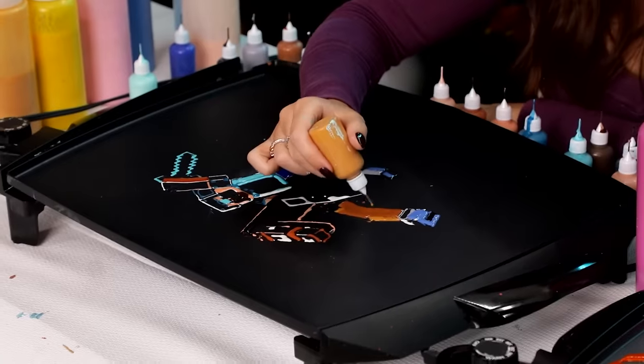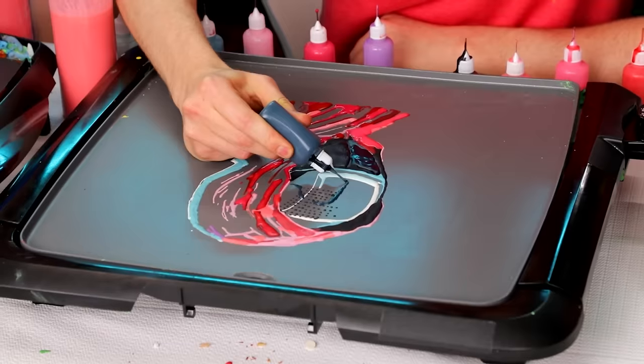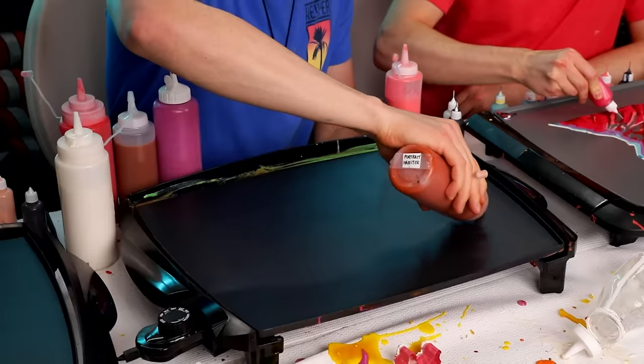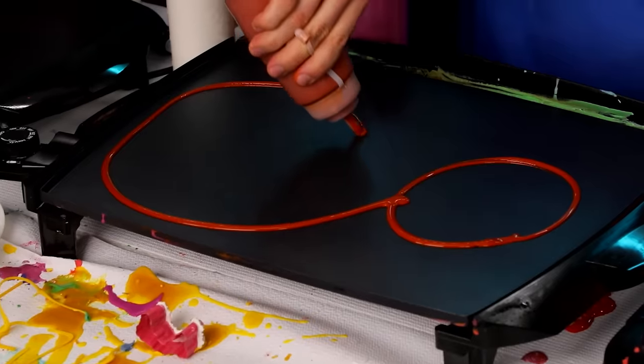Hey, you have a horse in your image now. I do. Okay. I was waiting for someone to notice. That's looking good. Oh my gosh. That's looking so good. I love the coloring in it. Oh, thank you. It's coming together. Quick pause. Yeah, I just really need some peace and quiet right now to focus on my art. This is my final pancake, so I really gotta get it right.